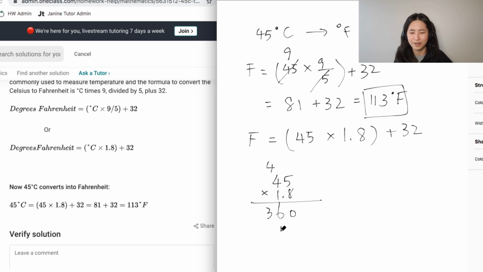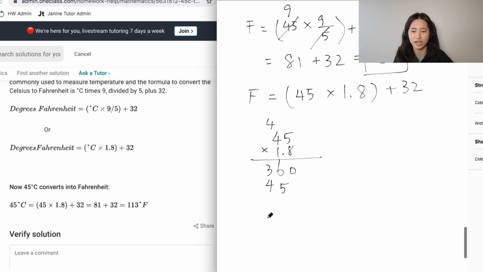5 times 1 is 5, and then you have 4 times 1, which is 4. Okay, and as you can see, you leave a space here because when you're trying to multiply and you move on to your next decimal place value, you leave this blank. And then this is basically going to become 0, right? So 0 plus 0 is just going to be 0. Then you have 6 plus 5, which is 11. Then you have 1 plus 3, which is 4. 4 plus 4 is 8.